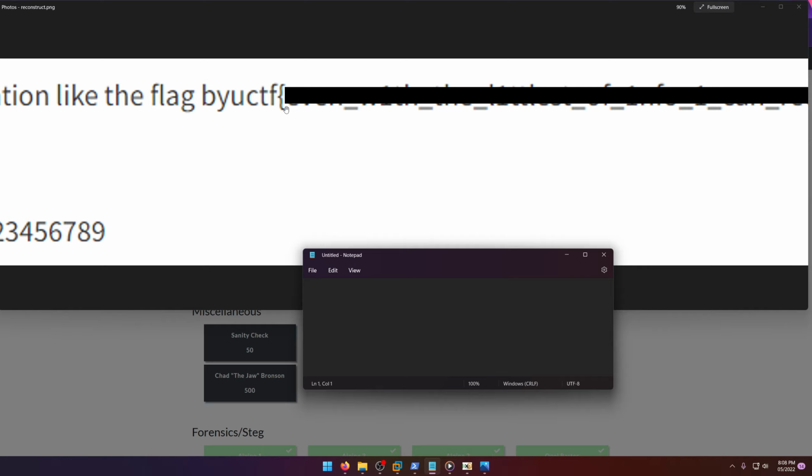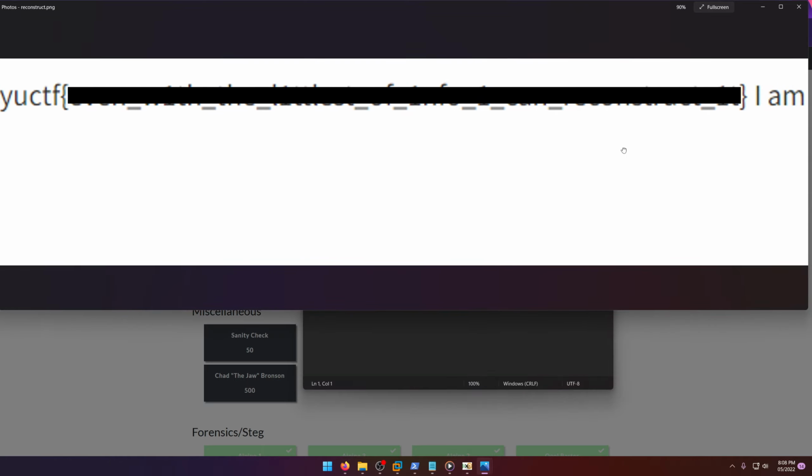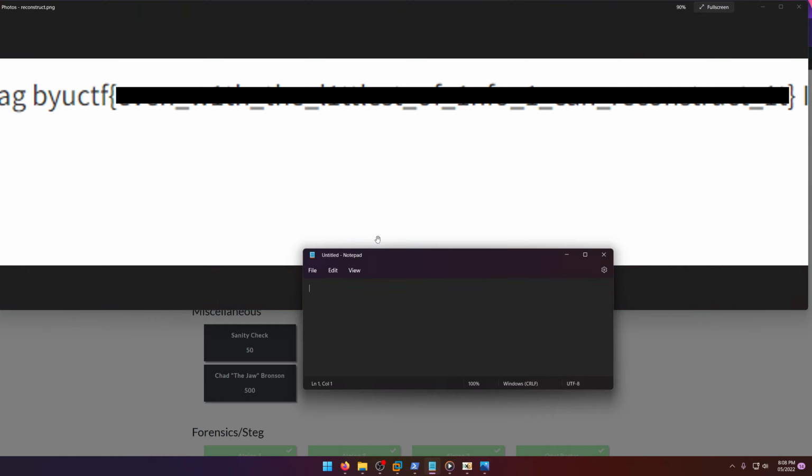So let's go ahead and do a little outline of how many characters we think the flag is, so that we can get an idea of what we need to fill in. That looks like 4 characters right there. 1, 2, 3, 4. And then we'll do an underscore and then another 4 characters, I think. 1, 2, 3, 4. And then 3 characters. And then 1, 2, 3, 4, 5, 6, 7, 8, I guess. 8 characters. And then 1, 2. And then 1, 2, 3, 4.